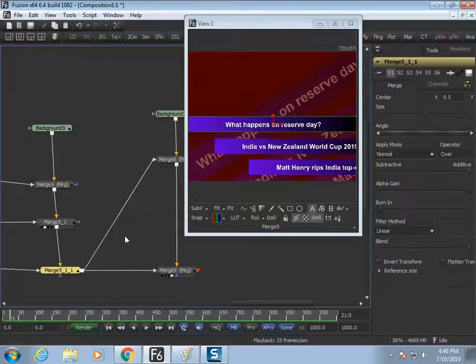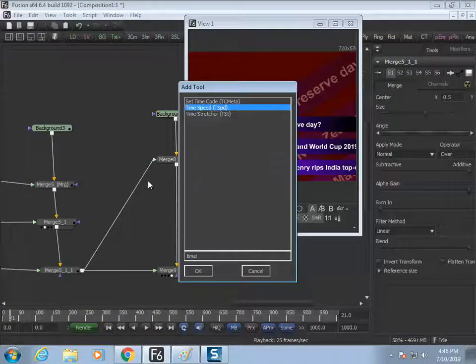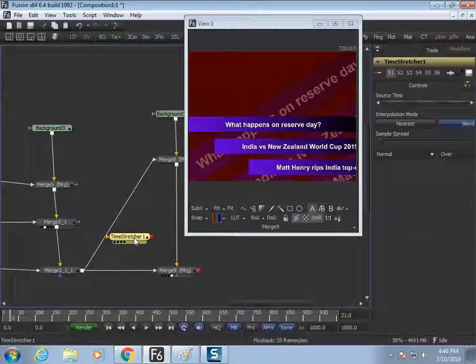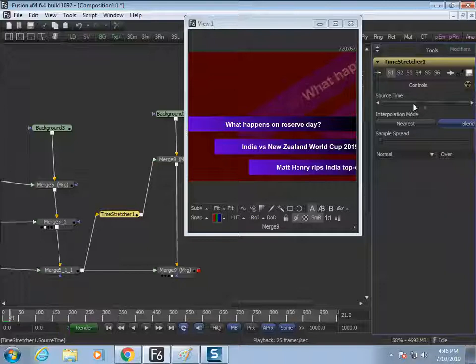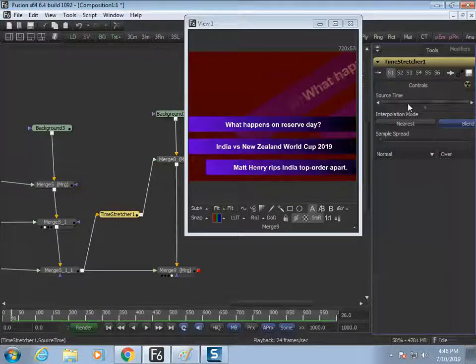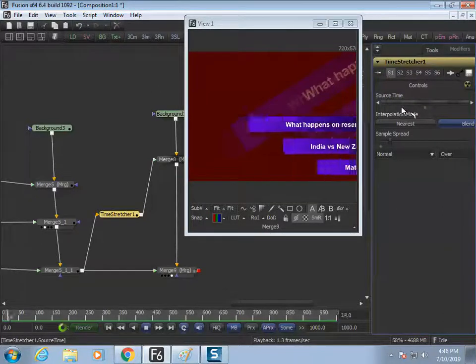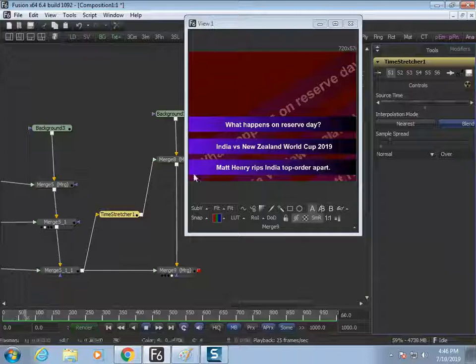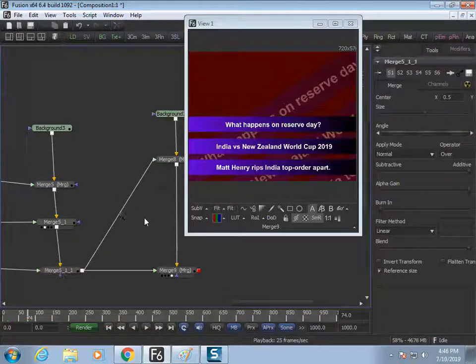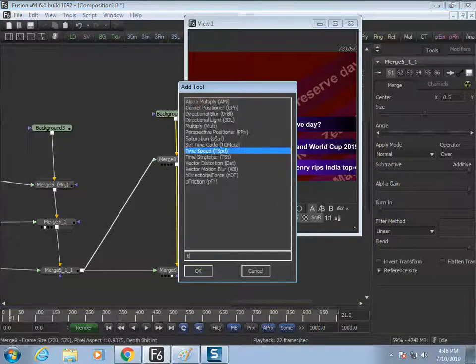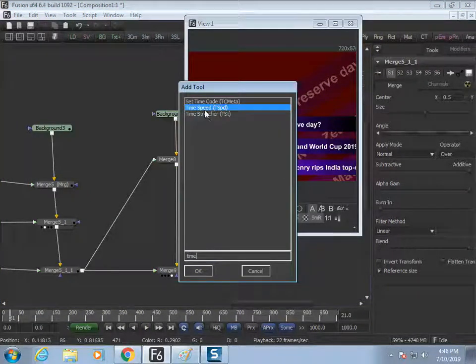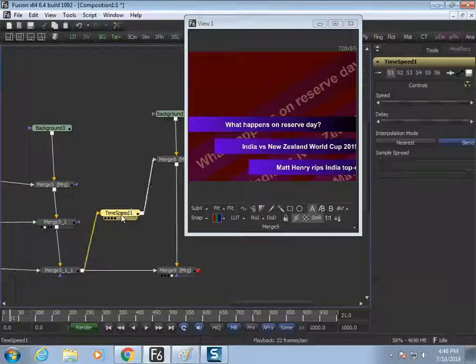This is one of the nodes, and the next node related to time is the time stretcher. So here also you can make the animation go a little fast or slow, the speed. So there are two nodes which allow the timing changes. For the timing, got to know there are nodes relevant to time, and we can use them in the middle, time speed and stretch, which make the animation come a little fast or a little slow.